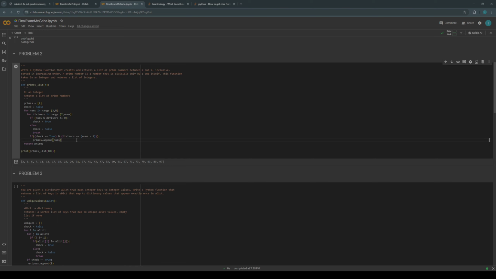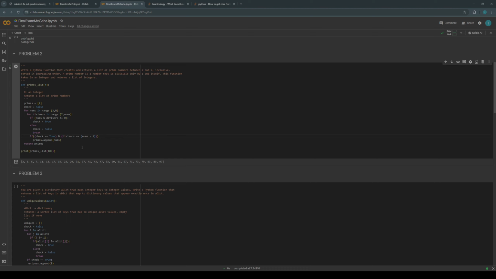Let's just see if this works. If we go to 100, we can just look at it. 2, 3, 5, 7, obviously 11, 13, 17, 19. We know that all of those are primes. 23, 29, 31, 37, 41, 43. These can't be divided by anything besides themselves and 1. 53, 59, 61, 67. These are all correct. Fantastic. I don't really need to change this, but I definitely could, but I don't need to.